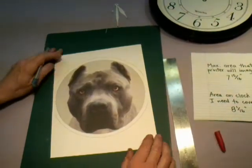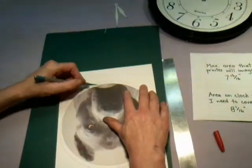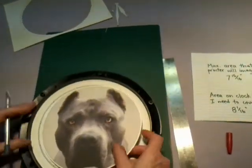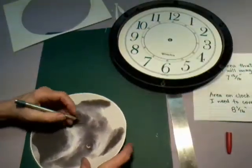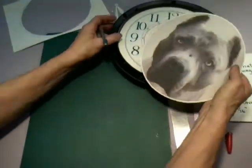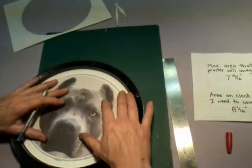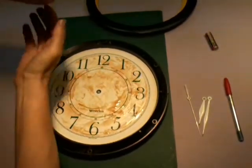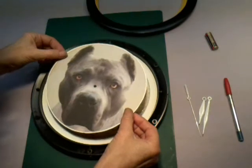So now I'm going to cut that out. I can see how this covers. Perfect. Now I need to cut out the center hole. Okay, let's try this. That is good. Just right. Okay, now I'm going to use some contact cement and glue it down. Okay, so now I've got contact cement on both sides. It's dry. Now I'm going to stick this thing down in the right spot.